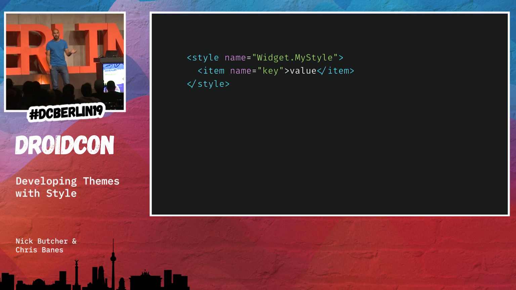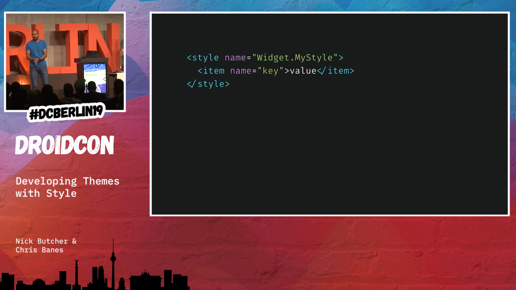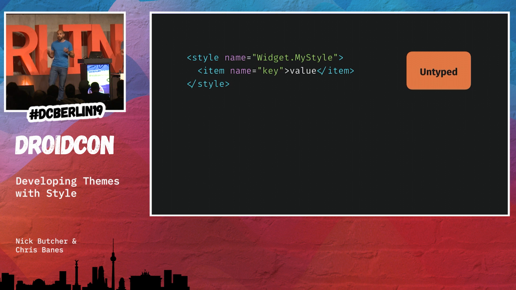So everyone's hopefully familiar with a style definition like this. One of the problems, I think, with a style definition like this is that, firstly, there's only one of them. You can only apply a single style to a given view. Unlike something like CSS, for example, which allows you to define multiple styles and enables you to factor things out into reusable, composable chunks and do some kind of mix-in type behavior. You can't do that. Secondly, it's largely an untyped system.